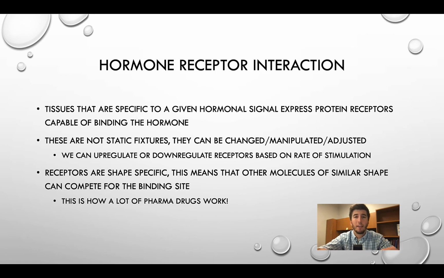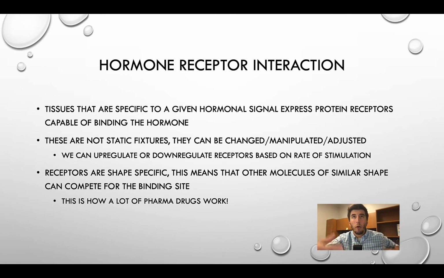What I want you guys to know is that the interaction of the hormone with the receptor is not going to be a static structure. These hormone receptors are able to move back and forth across the cell membrane, so they're able to be recognized on the outside of the cell or on the inside of the cell. We can adjust how these hormone receptors are going to be displayed or expressed based on genetics, based on how our body is actually writing our genetic code. All these things are easy to be manipulated, I guess, is probably a better way of saying that. And it's just not a static function. We're able to actually change the ability of the hormone to exert its effect based on how many receptors our target tissue is going to be displaying.